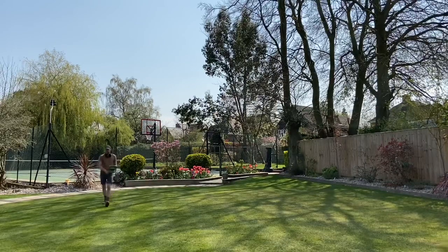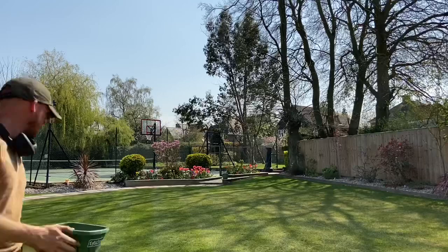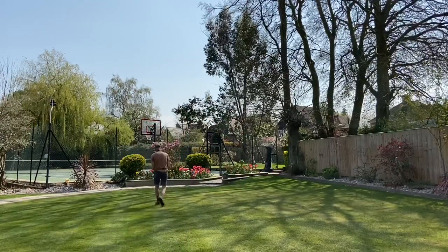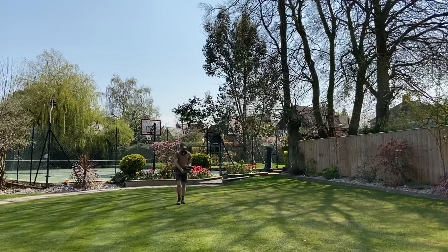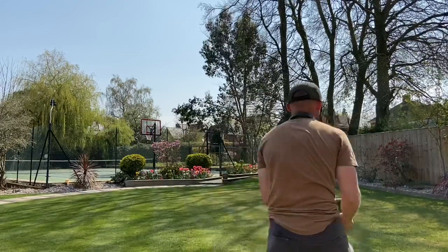So here's me just overseeding it with a manual hand spreader. You can just buy these from any kind of garden centre. It's just easier. It's only a small lawn, you know. I thought, just do that. I do have an SR2000 Scotts spreader, but it's just a pain to get in the van. I've only got a small caddy, so I just can't be bothered to fit it all in there.